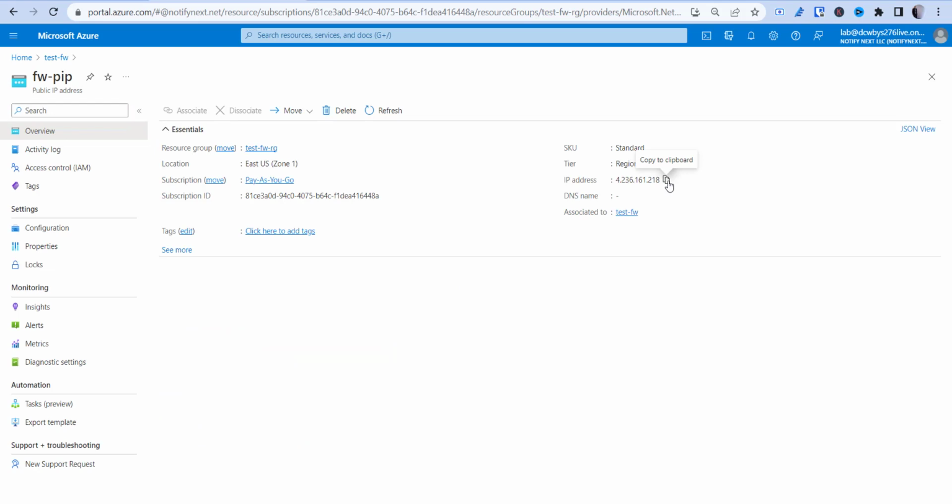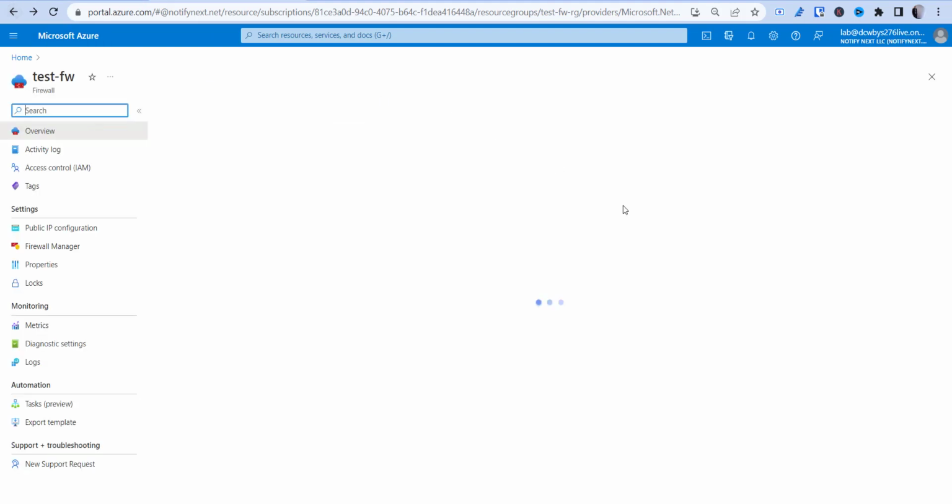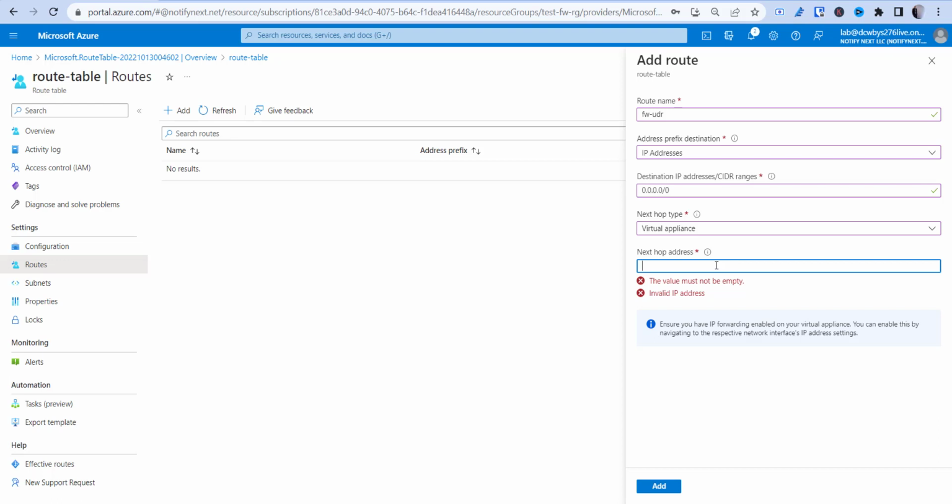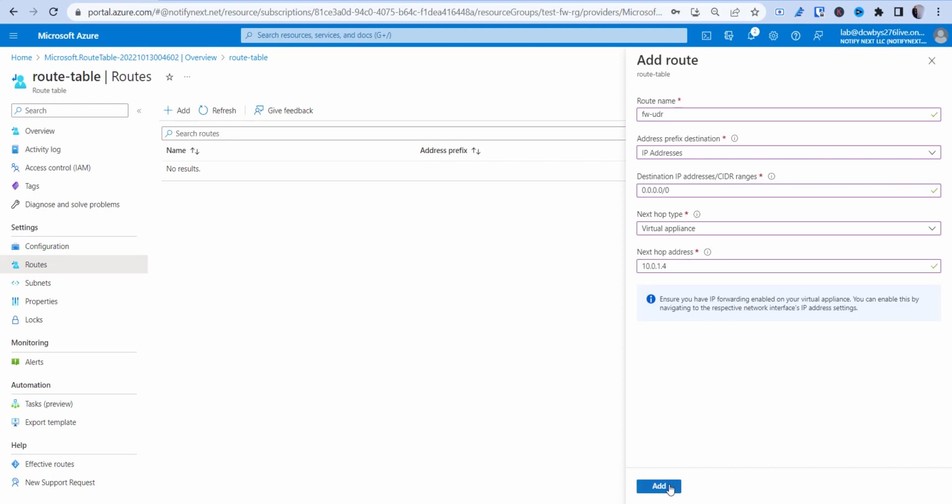No, actually, we want the outside... we want the inside IP address. So we want the private IP address. We're going to stick that in there. Hit add.